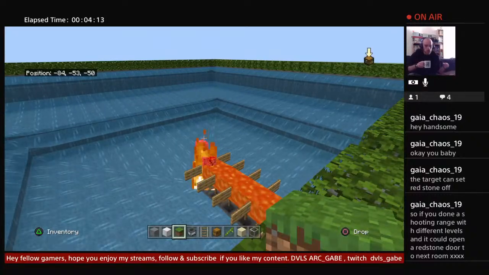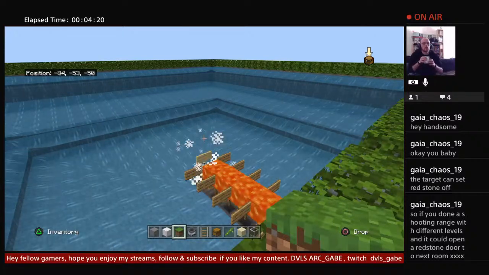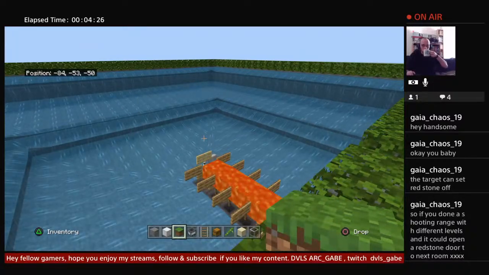I'm trying to drink my tea with my microphone and PC. So you could open redstone doors. It's the next one. Actually, that's not a bad idea, love. I could use that for one of my mini games or something.